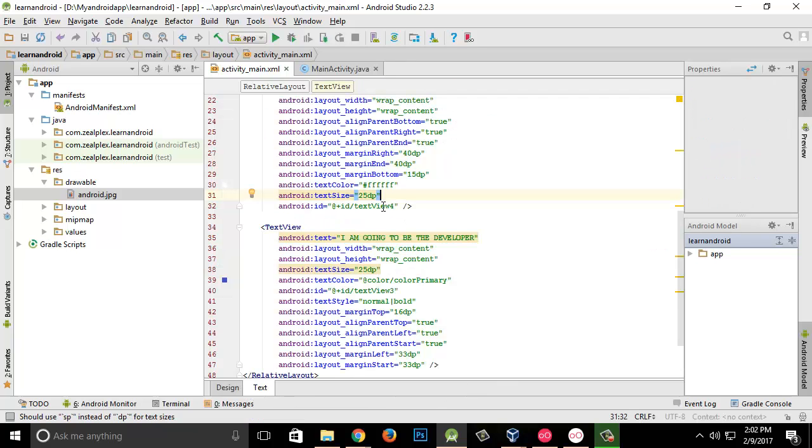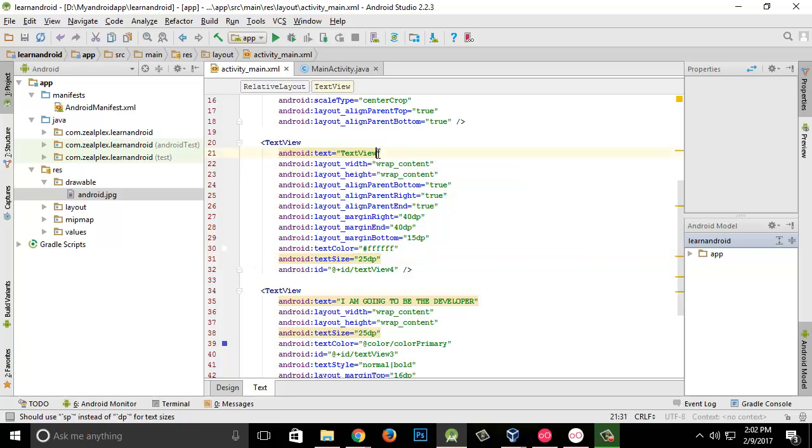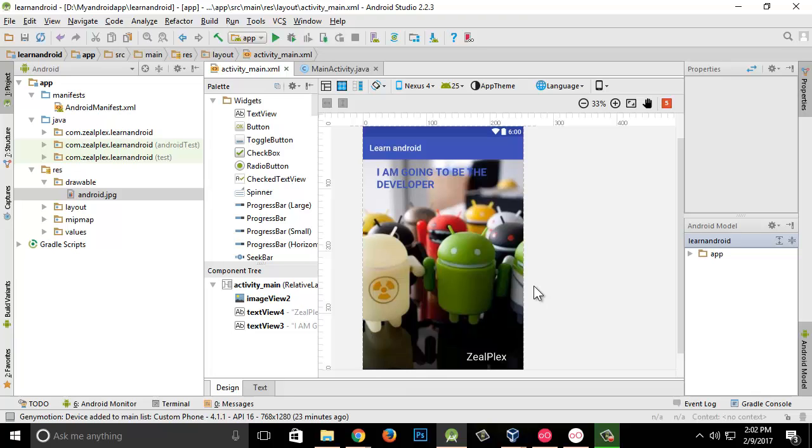So I'm going to go ahead and keep the name as Zealplex, and there you have it. So next we are having the part second, which is going to be we are going to run this application, and congratulations, we have created our first task of developing an Android application. So this is just the beginning. I'm going to be the developer, said by Zealplex. So make sure to go ahead and check other videos as well.